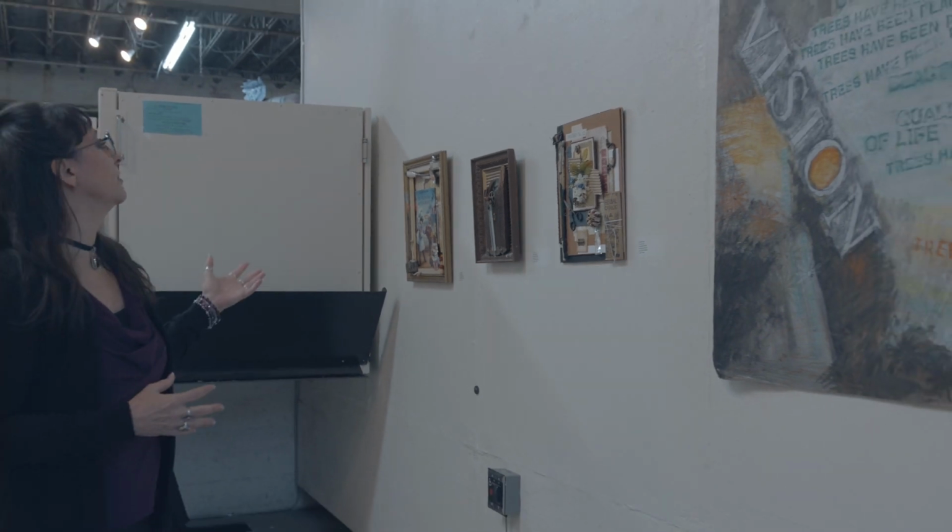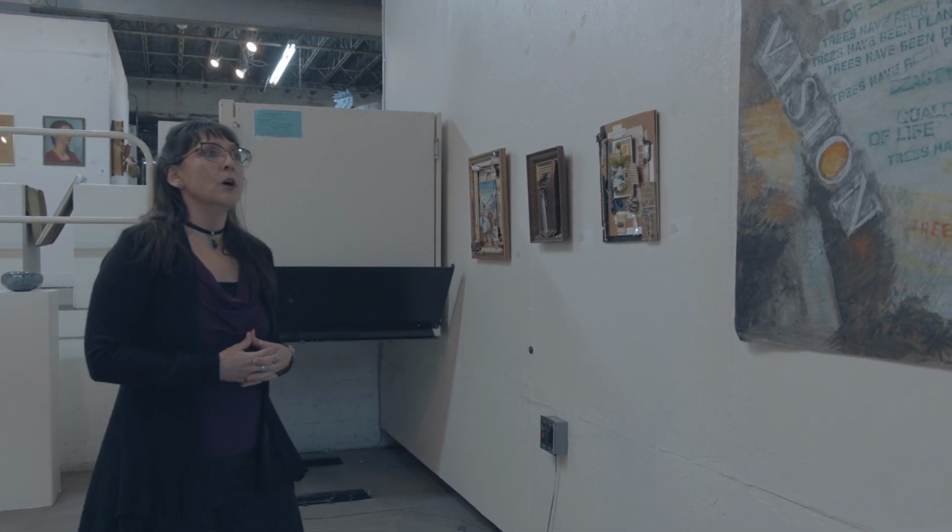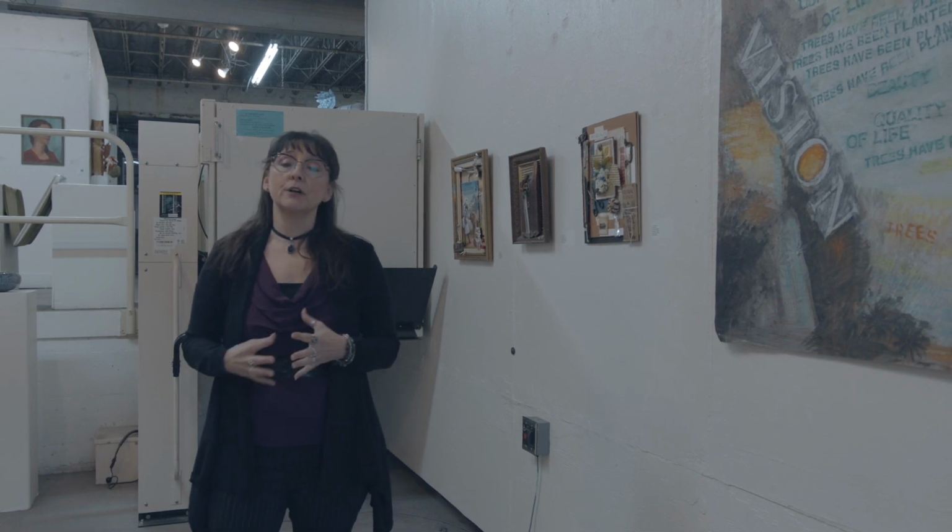So having said that, let's look at some of the art in the show, because there are a lot of really great pieces. And one of the things that characterizes this show, I'm going to start here. I've got this great wall here that shows us what kind of an eclectic array of works we have here by such a wide range of art professionals in the region. So one of the things about this show is that it's highlighting the work of established artists and also emerging artists, in dialogue with each other in this same show.